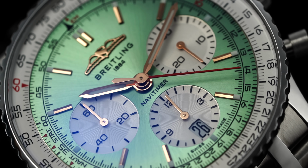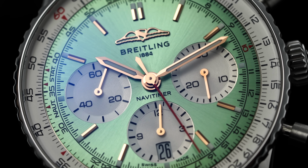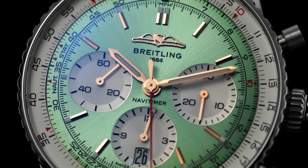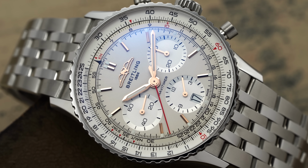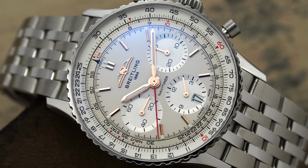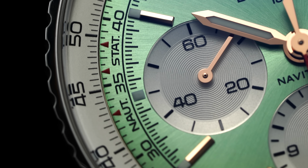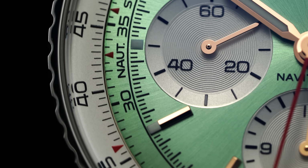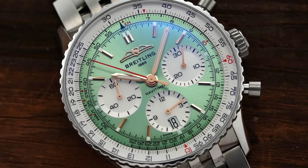on each side. Across the front of the watch, we have a lightly domed sapphire crystal with anti-reflective coating on both sides, keeping watch over the dial that is busy, but designed with utility in mind and being, of course, a Navitimer at the end of the day. Now, one of the most defining characteristics of the Navitimer has to be its recognizable dial layout that includes a slide rule internal bezel executed with black printing over a white background in both these examples, with the 60 and 10 indices printed in red.